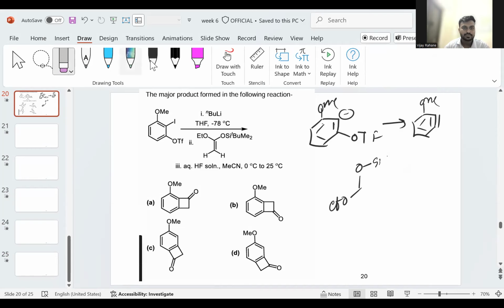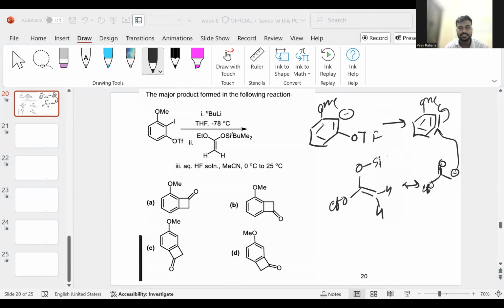And here there is a double bond. So basically, this is the double bond, O, C negatively charged, and this is OEt. So this is the enolate. So this enolate attacks here, and this bond goes here. This is correct. So I will just reconfirm the reaction mechanism.